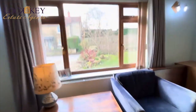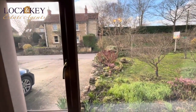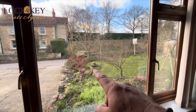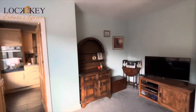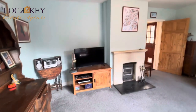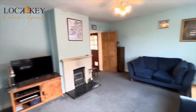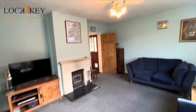Just going to pop that camera back there. You can just see that size of the window and all that parking that can be created. You could put 3 cars, one in front quite comfortably. I'd even nip a bit in there if you really wanted to create more parking there. Little recesses in there that will just give you extra dimensions if you want to put some bits and pieces in there. That's the focal point of the room, being the log burning stove. And there's that window. And it's just a really good sized room this.